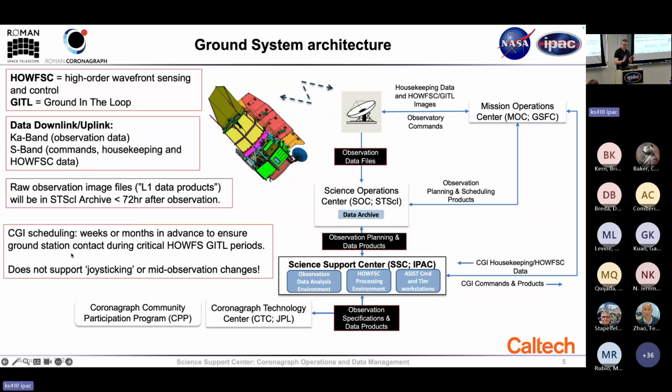And so we can't really do joysticking where we say, hey, I didn't like the way that turned out, let's just point to the new target in a minute. We can't really do that. It's inefficient for one thing, and another, we just can't. It's not the way that the system will work properly.